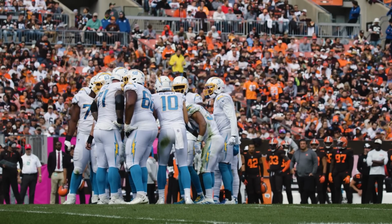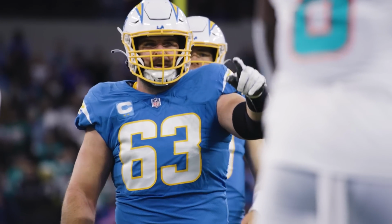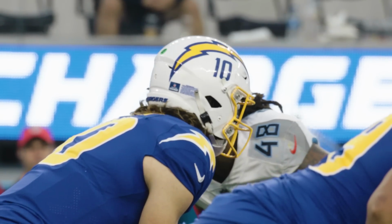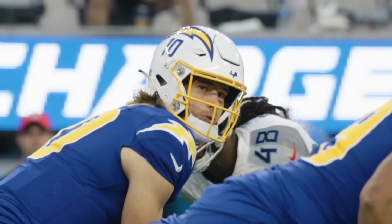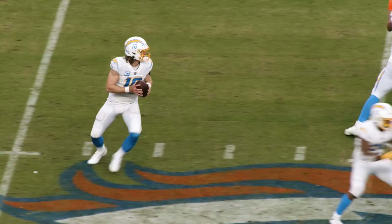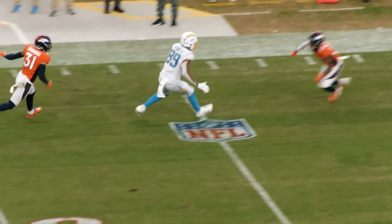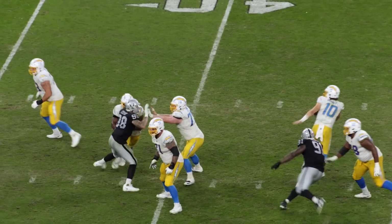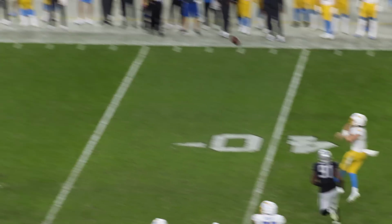From 12 personnel looks, if they want to run the ball, they're gonna run the ball. They have the answers to run the ball against any front with any personnel grouping. We already know that. It's just on Justin Herbert to read the front pre-snap and get them into the right run for the situation, which he will. And then from 11 personnel looks, where we know that they want to throw the ball down the field, at that point it's up to Justin Herbert to find the right post-snap matchup for any given concept against any given coverage, because somebody out there is all alone. We know that. And again, Herbert will do that too.